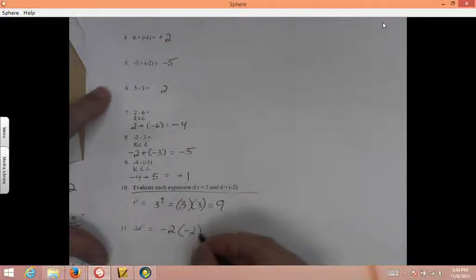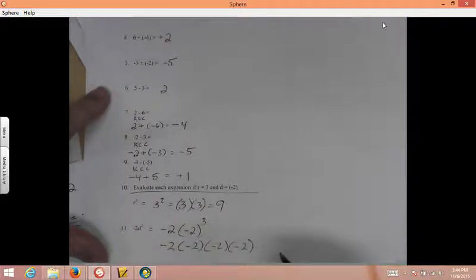This one right here, I have -2d cubed, so that's going to equal -2 times d, which is -2, cubed. So that means I'm going to write this -2 3 times. So ready? Here's 1 of these, 2 of these, 3 of these. And you're like, hey, Mr. Wickwire, why do we have 4? Because you said 3 times. Well, look, there was 1 here to begin with. See? Bam, bam, bam. These 3 are because of that right there.